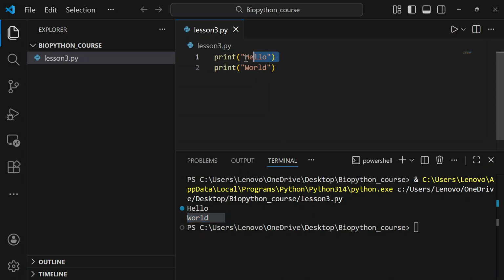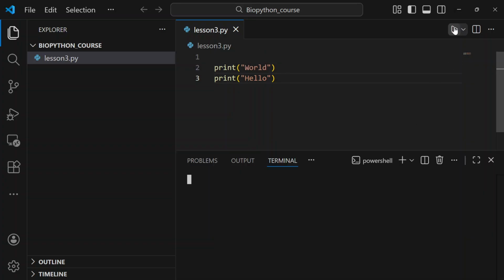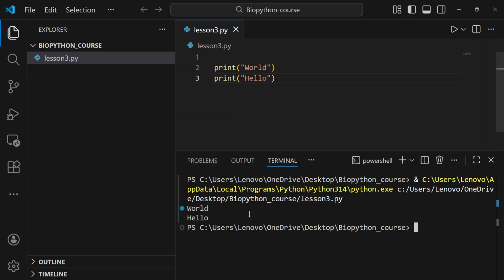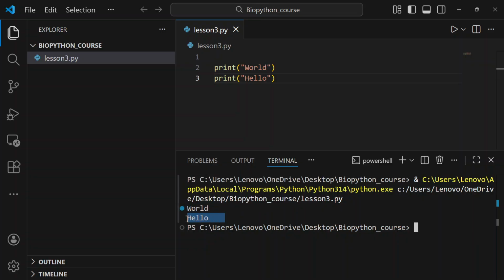If I type this print hello after print world and run it again, we will see world in our output first and then hello. Now in the terminal, we are seeing that world has printed first, then hello.